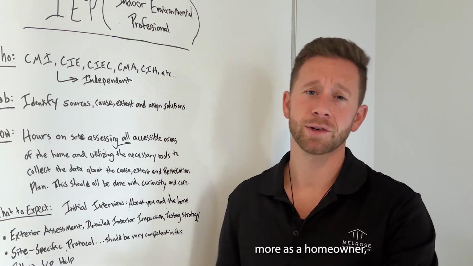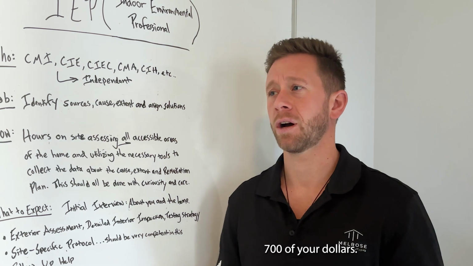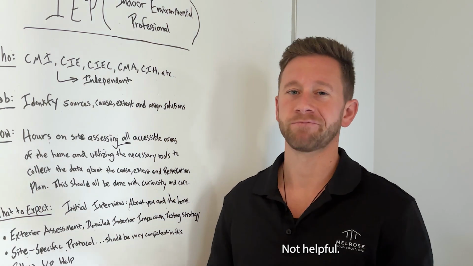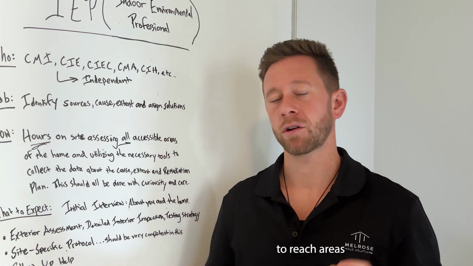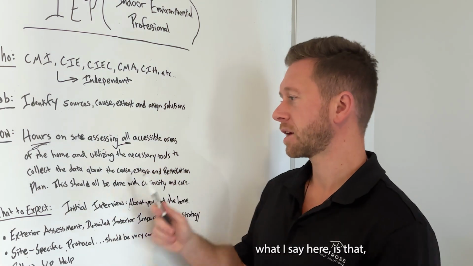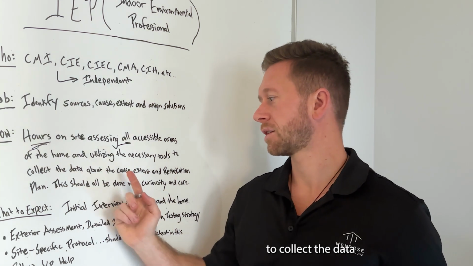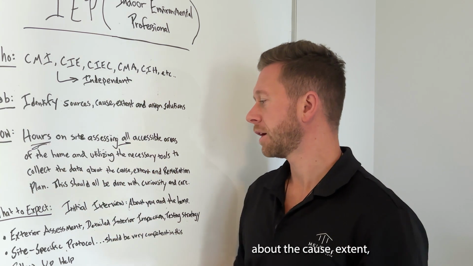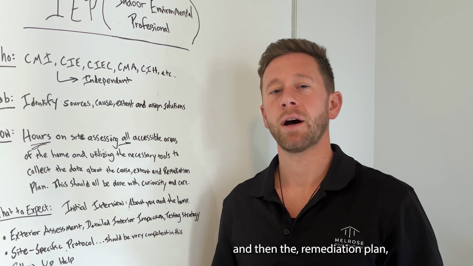You could probably do more as a homeowner than that person would for $600-700 of your dollars in and out, taking a random air test. Not helpful. So we need multiple hours on site to really get into the hard to reach areas and use every tool we have. And that's what I say here, is that they should be utilizing all necessary tools to collect the data about the cause, extent of the problem, and then the remediation plan that will go about.